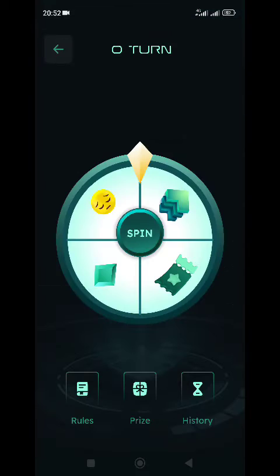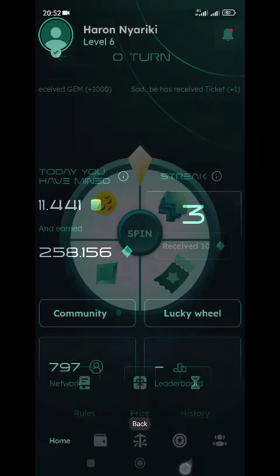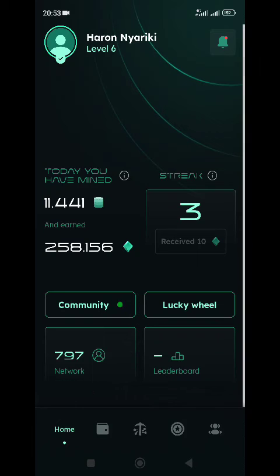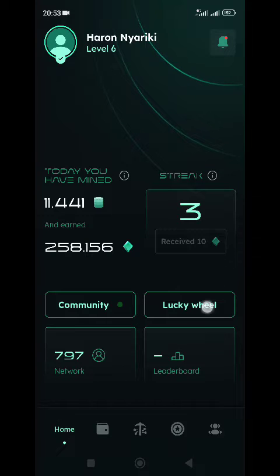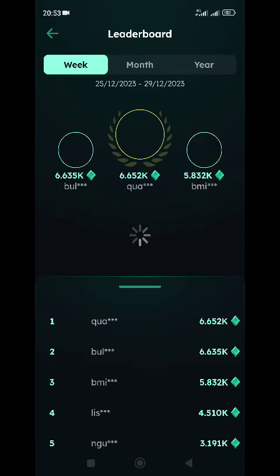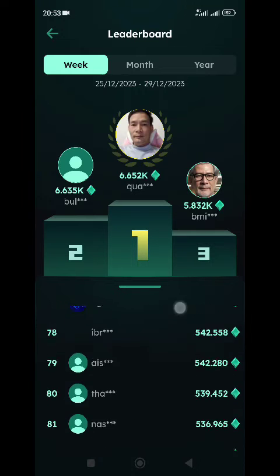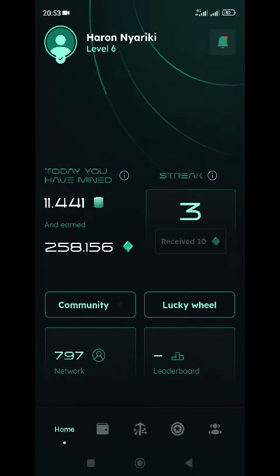Now, Lucky Wheel: if you remain active for 7 consecutive days, you're going to be given a ticket, and you can come and spin that ticket here, and it's going to give you some awards. We are going to be talking about that once we are more than 7 days old. And then, of course, you can see the network. Here is the total team you have. And then leaderboard, if you click there, you're going to see the ranking worldwide for people with the highest number of gem tokens which have been collected so far. They have ranked up to around 1,000, I saw.